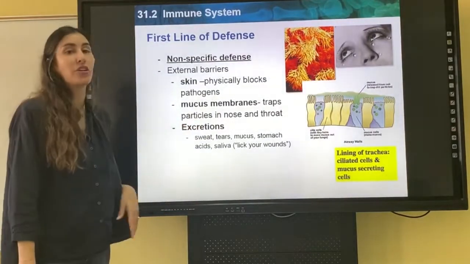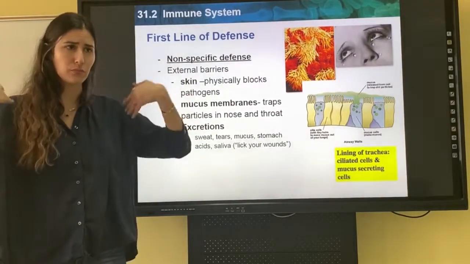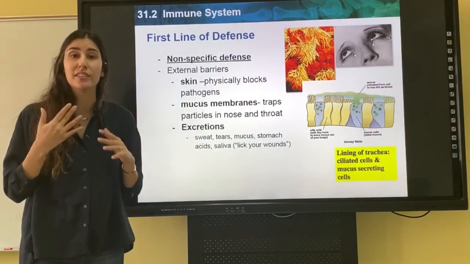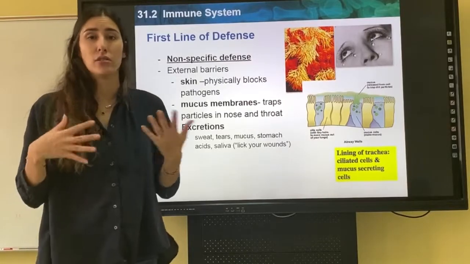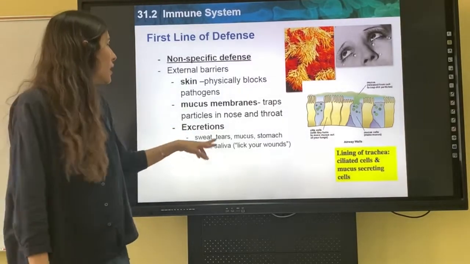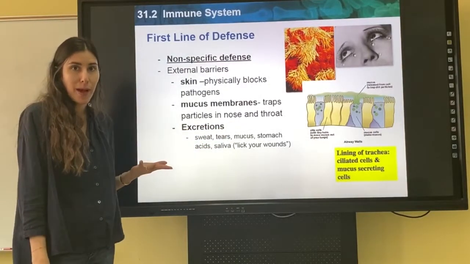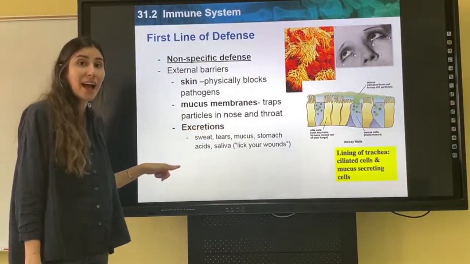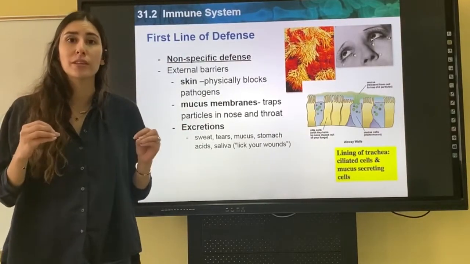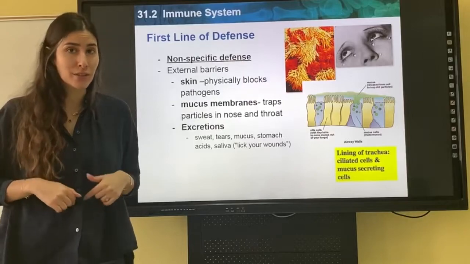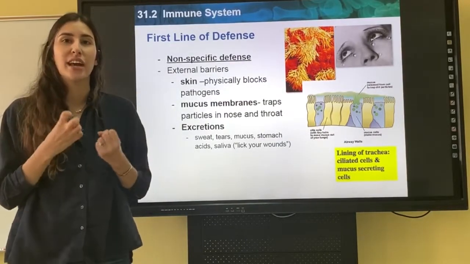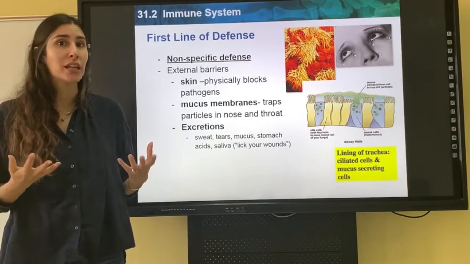So excretions are things like our sweat, which get rid of toxins and waste, our tears, which release salt and also other substances that can act as mild disinfectants. Mucus, which traps pathogens and dust. Stomach acid, which is hydrochloric acid, extremely corrosive, extremely strong, so that in case a pathogen enters into your stomach, it doesn't cause a stomach infection. The acids digest it and kill it before it can do anything.